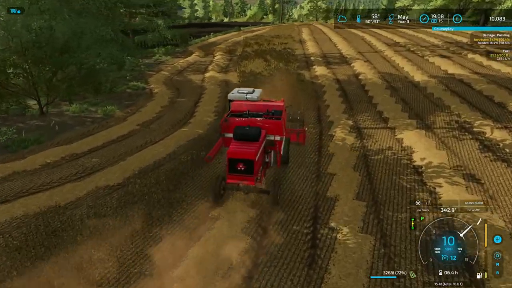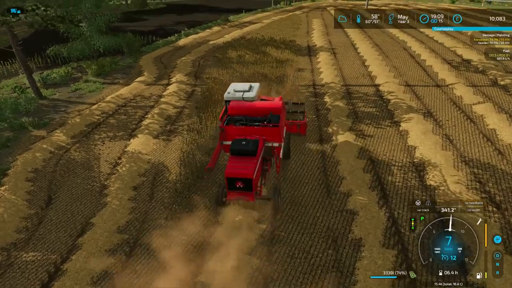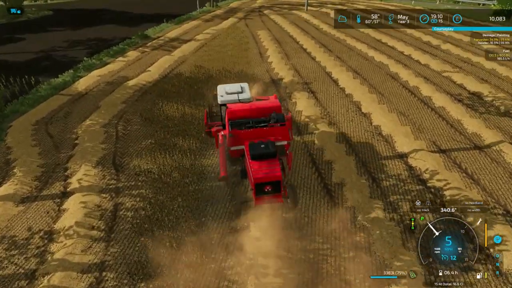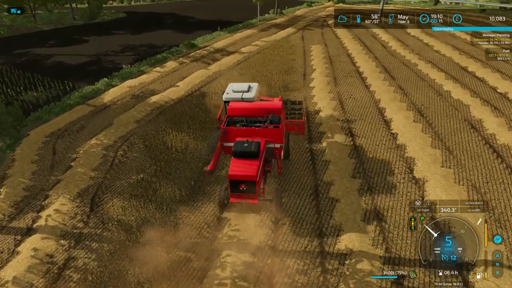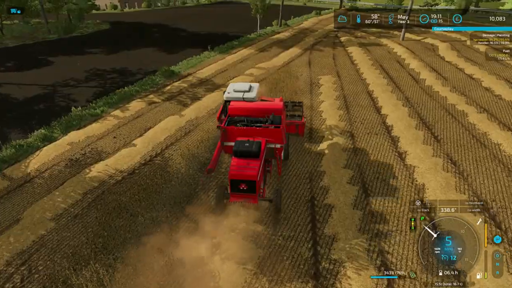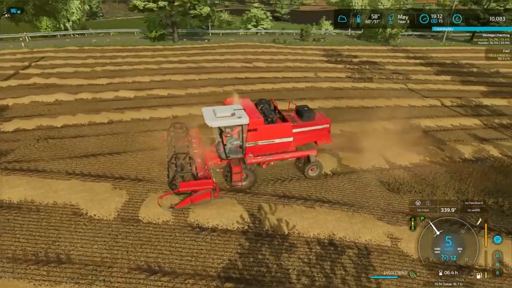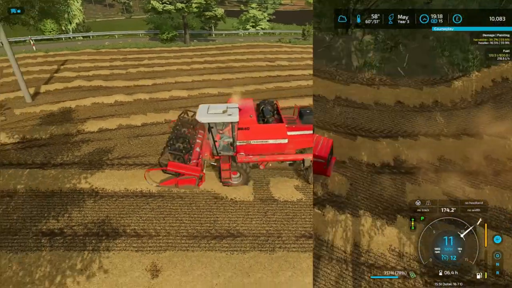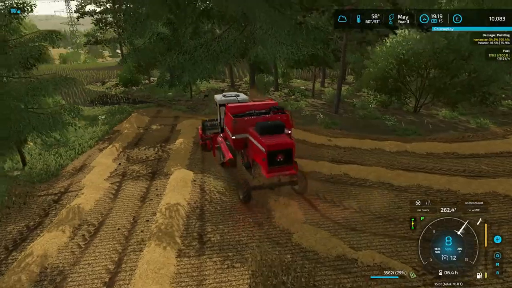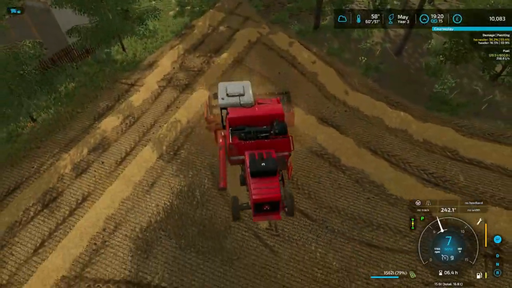Alright guys, this is the final little pass. We've got to go up and down and then we're finished. So we didn't even have a full combine, probably a combine and a half out of this field. So it's not that great, to be honest. Contract completed. Well, just got this final little bit.